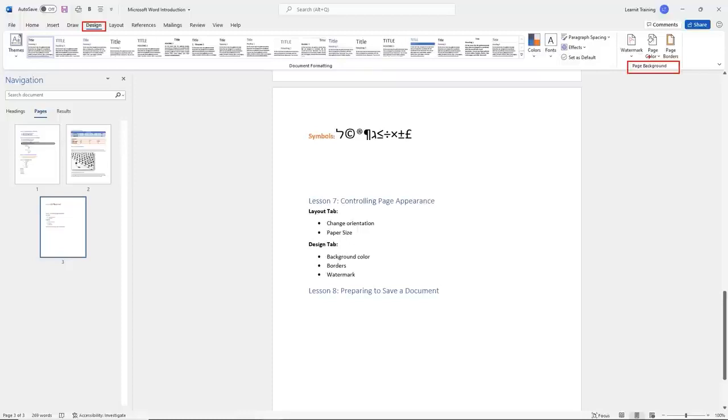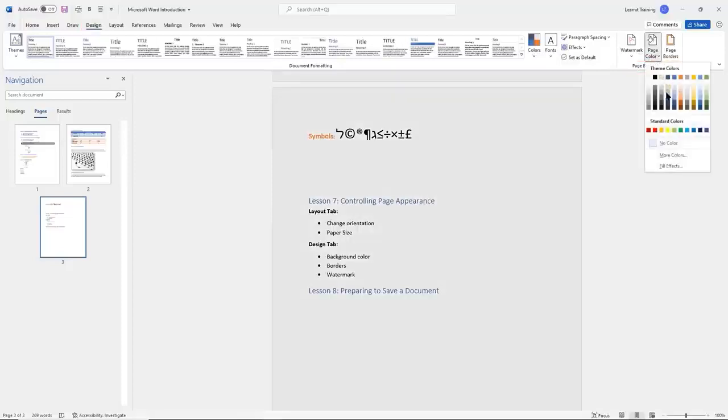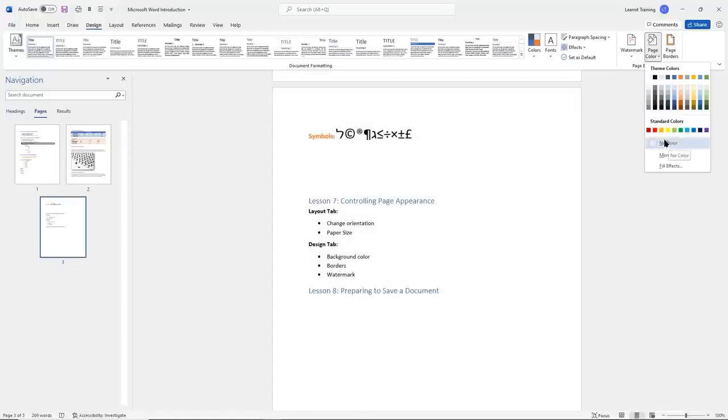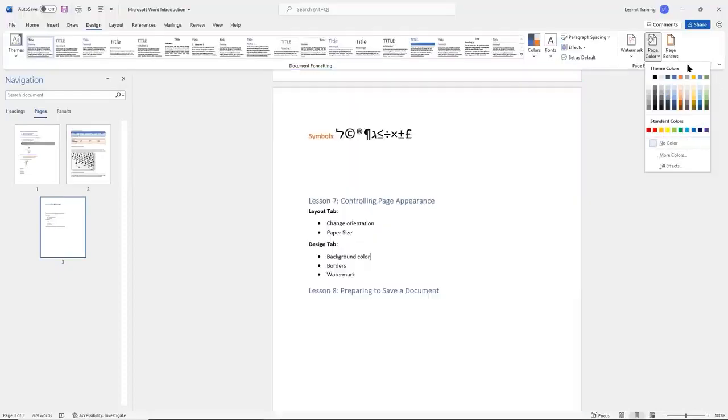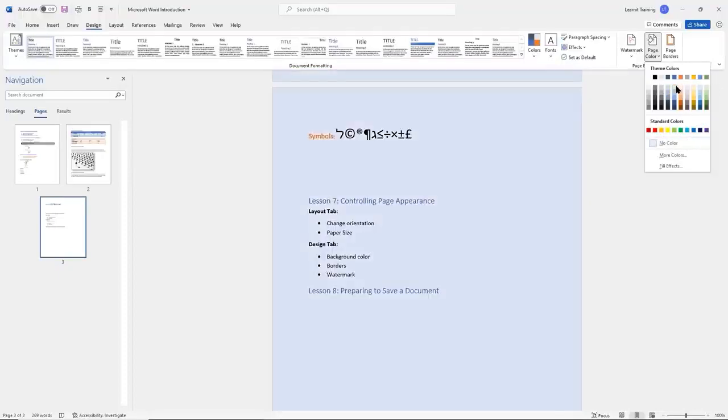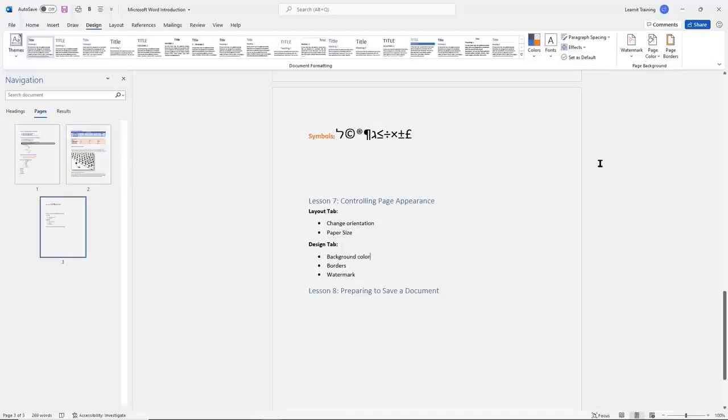So what I want to do first, maybe I'll add a page color. I'll click on this drop down here. Right now there's no color. I can choose from standard colors here. Oops, sorry about that. Really bright. Or I can choose some theme colors over here as well. So maybe I'll just grab a nice subtle color here. I do have a lot of blue on here, so I'll just stick with this, maybe white background, darker 5%, just to keep it simple and make things a little easier to read.